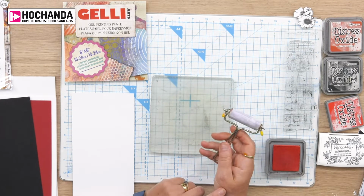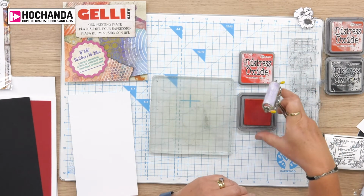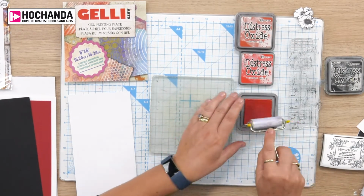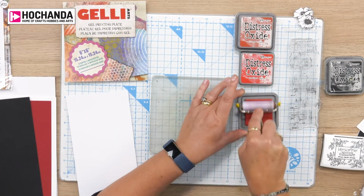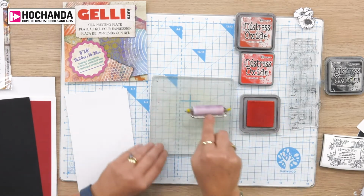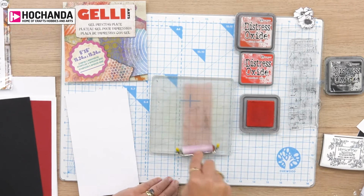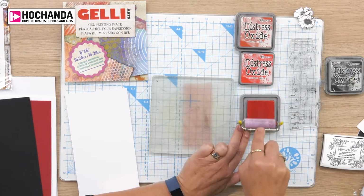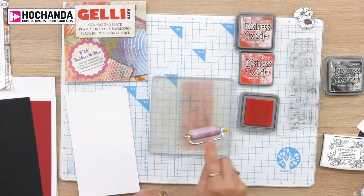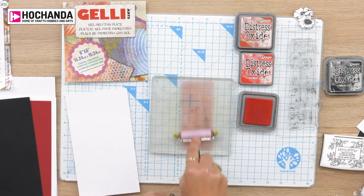Okay, so what we need is your brayer. I'm also using distress ink, and that's the Candied Apple. I've also got fired brick with me because that is another choice if you haven't got the Candied Apple, or just a red. Okay, so we'll just use the brayer to apply some ink, and then we'll take the ink and just apply it onto the jelly plate. Okay. And a little bit more just to add a little bit more depth. So you can see here what I've got is the elongated inking effect, which will look quite nice with this particular stamp.